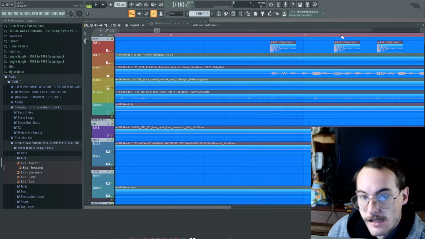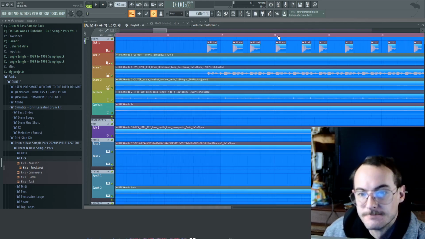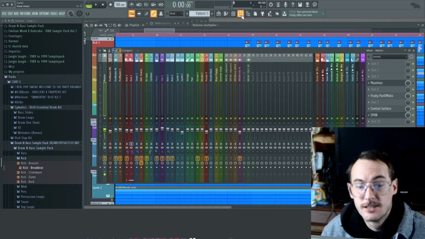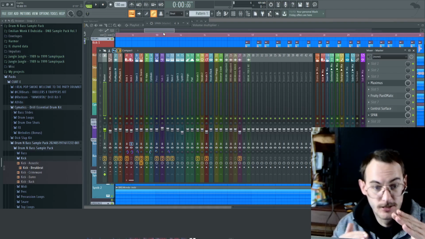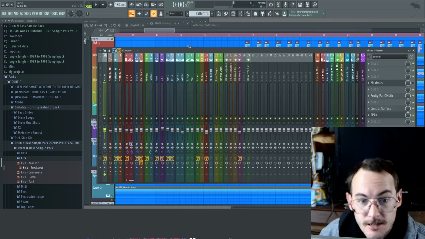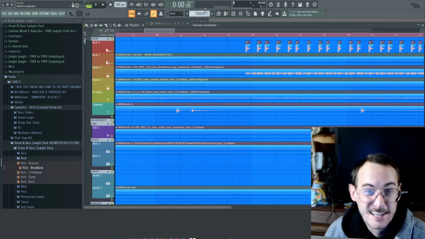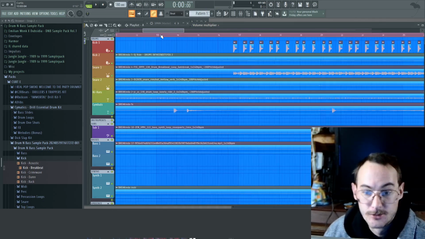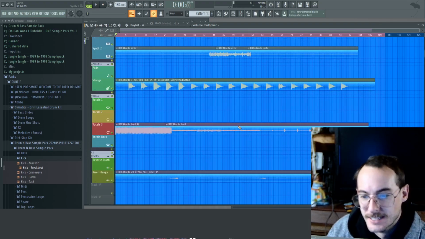I just added on a kick, wherever a kick hits, kind of in the style that I do. This helps keep the break super punchy, and having the kick cut through the break, combined with low cutting the break so there's no kick in it, means that we have a modern kick on a break, and it sounds great in my opinion.